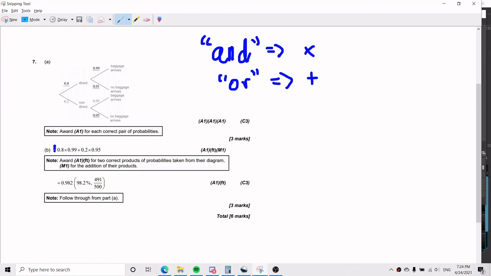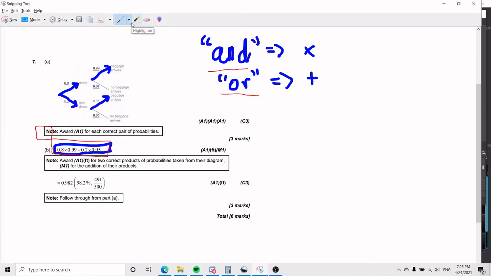So having that in mind for part B, when we did 0.8 times 0.99, the probability we're trying to find is when her baggage arrives in London. And the two scenarios are, first, it was a direct flight and the baggage arrived, or when it's a non-direct flight and the baggage arrives. And so listen to what I just said and how I formed the sentences, and there you will see the "and" or the "or", and mathematically you also see it over here. Okay, so I thought it was going to be worth mentioning when you multiply and when you add.